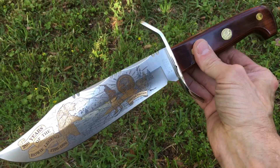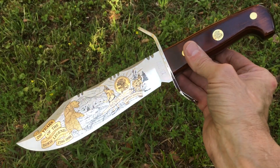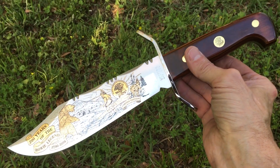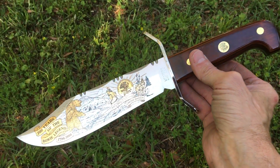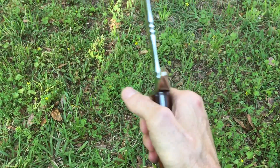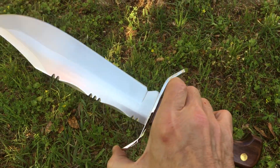I have seen this model come up for sale on eBay for around $350. Me, I don't know that I would pay that much for it. It's a beautiful knife and it's well worth $350, but there's other blades out there — for 350 bucks, brother, you can get a lot of cutlery.